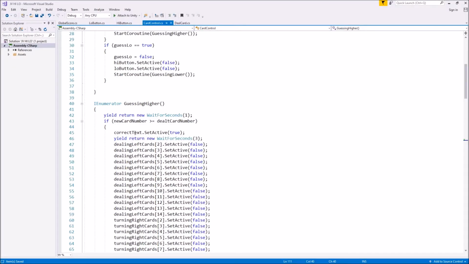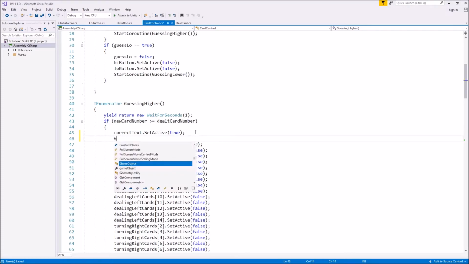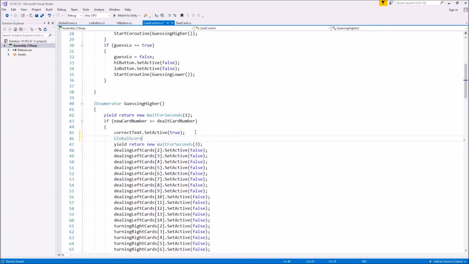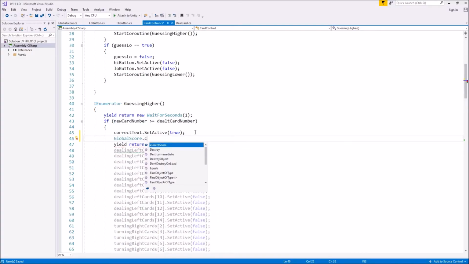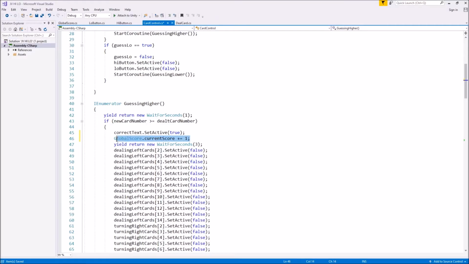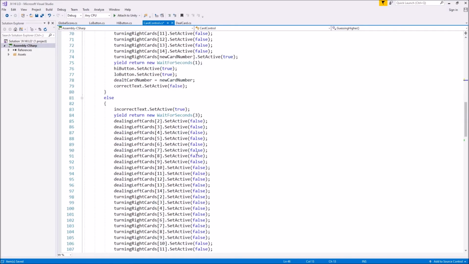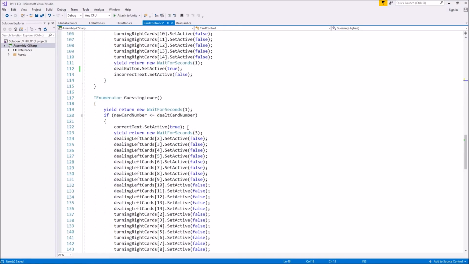Under correct text.setActive true, let's put global score dot current score plus equals 1. And then we can use that same line of code further down here. Once again, because we've got it correct, we add 1.